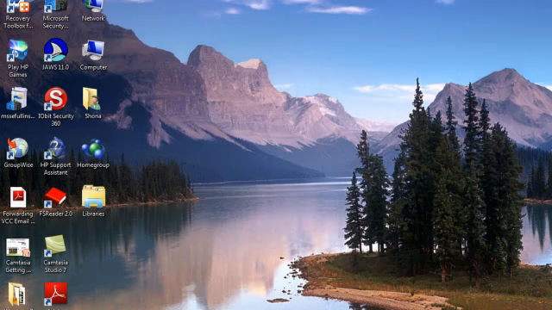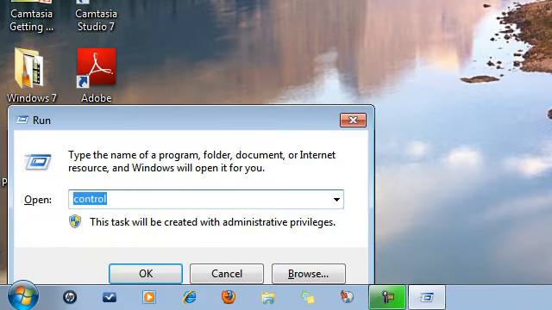We're going to now go to the Run menu again, which is the logo key R. Now I'm going to type the word personalization. And this is actually not going to work because the Run menu only finds things that are a program, a folder, a document, or an internet resource. Personalization actually appears inside a folder, and it's not a program and it's not a document.